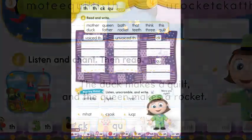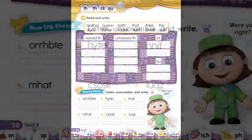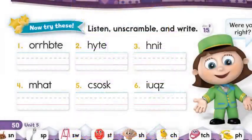Page 50. Voiced TH. Unvoiced TH. CK. QU. Now try these. Listen, unscramble, and write. 1. Brother. 2. They.